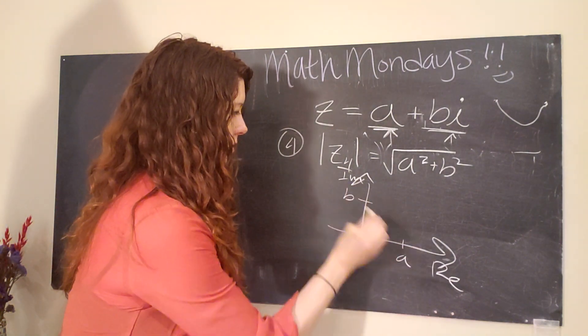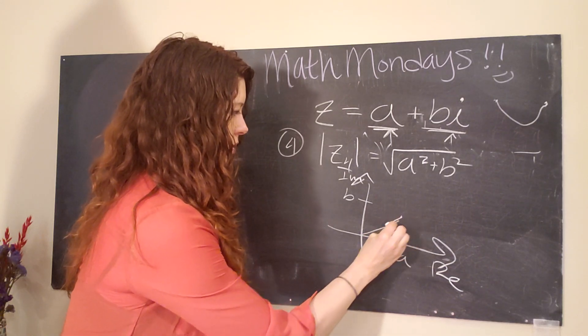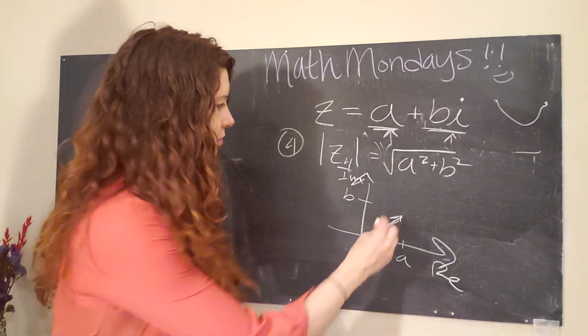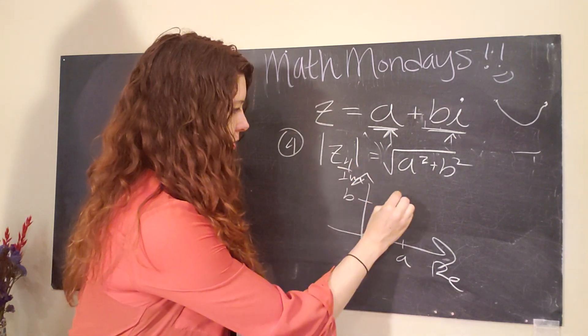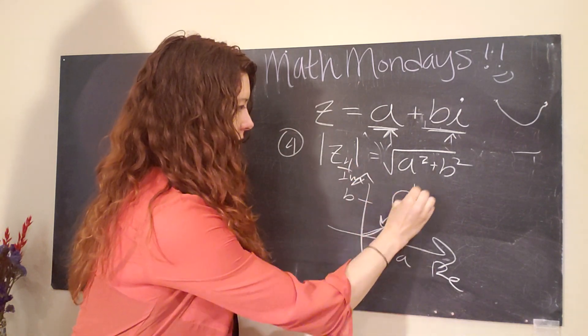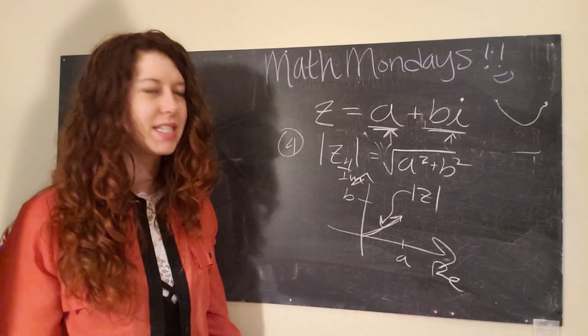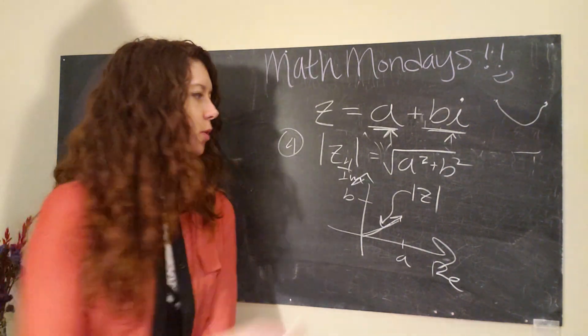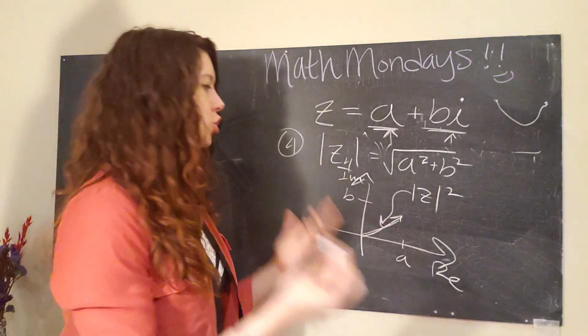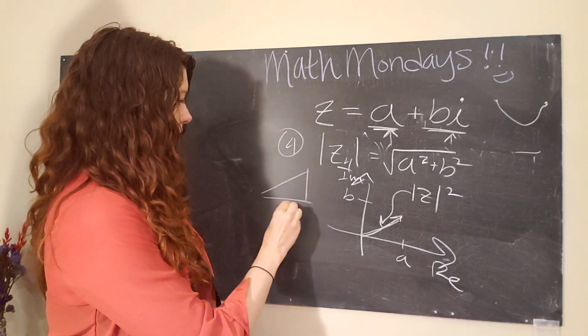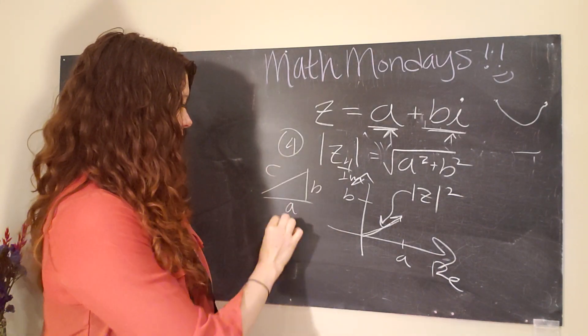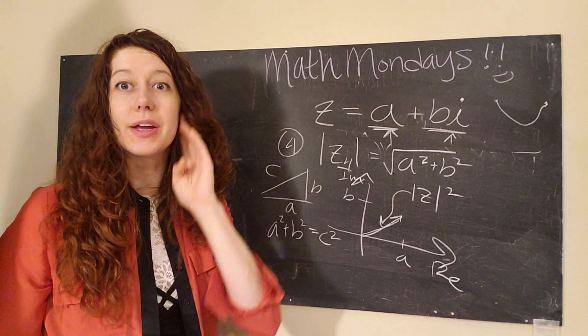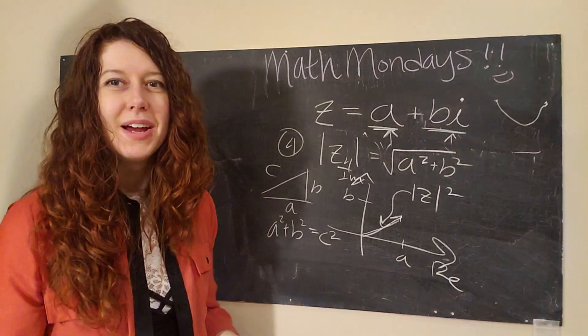So if this is a and this is b, then z is there. All that chalk dust. So then this is z. So it's basically the distance of z. Pretty cool, right? So just like when we have a triangle and we say this is a, b, and c, so a squared plus b squared equals c squared, that's basically the exact same thing that is going on here. Pretty cool.